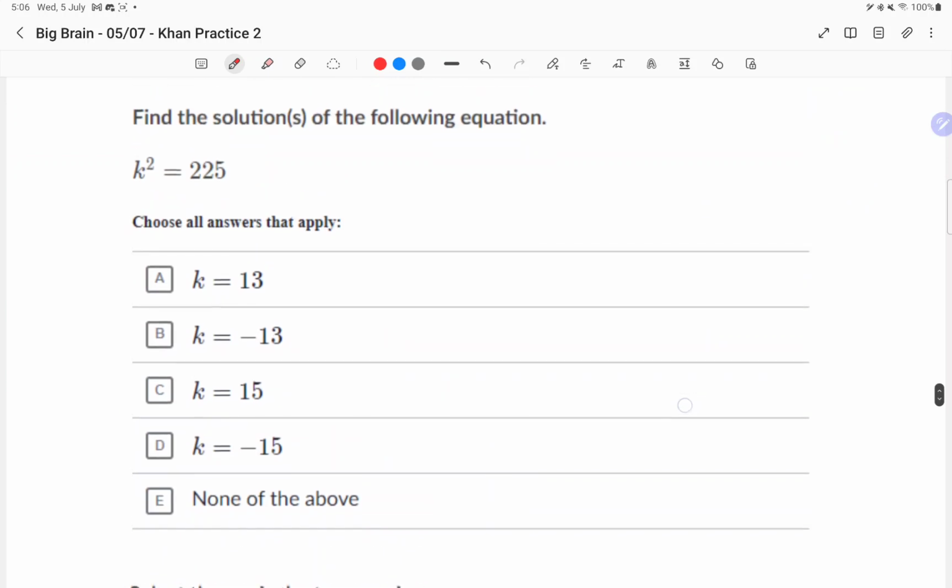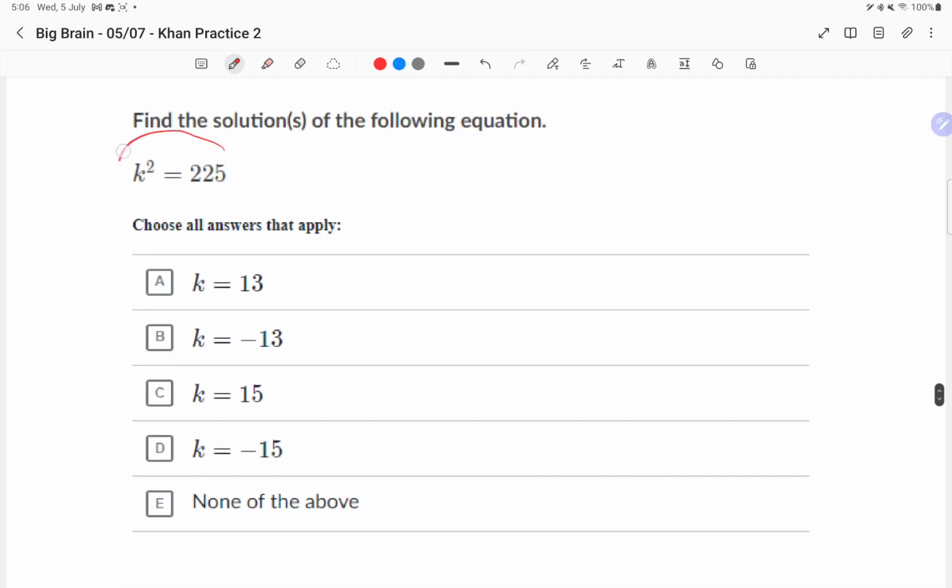All right, any more questions on that? Now, there's one thing though. If you have k squared equals 225. Let me tell you one thing. 15 squared equals 225. So what are the possible values of k? Well, of course, it will be 15. But is there anything else that k could also potentially be?